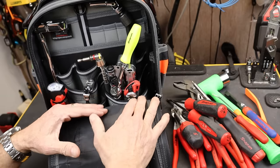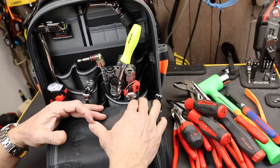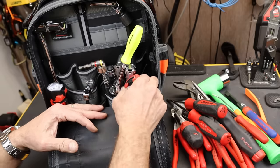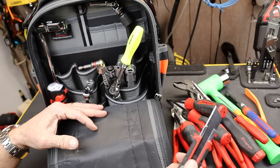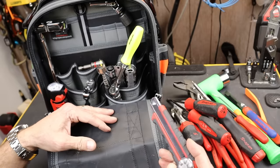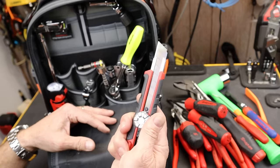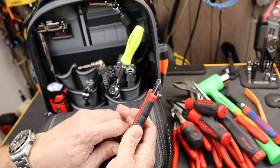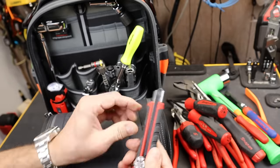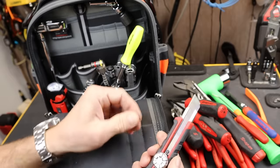Here's a larger Tecton pry bar. It's pretty beefy and small, and that just comes in handiness for different things. Remember, it isn't just the vehicle — it's also the external components on the vehicle. If I've got a camper on the vehicle or we're towing a trailer, I need the tools for that. Here's one knife — I've got a couple in here. I'm going to go with this Milwaukee over the Knipex in this case because this may be more sacrificial. It's pretty solid and I can really crank down the blade, so it's locked in there tight.